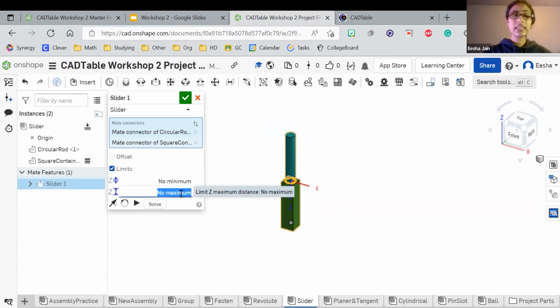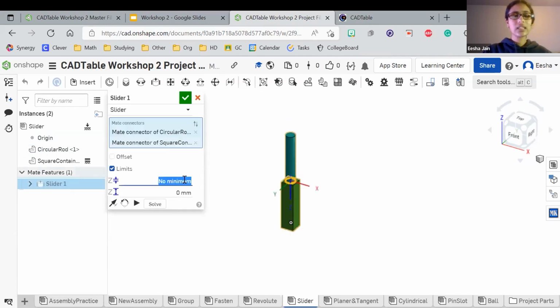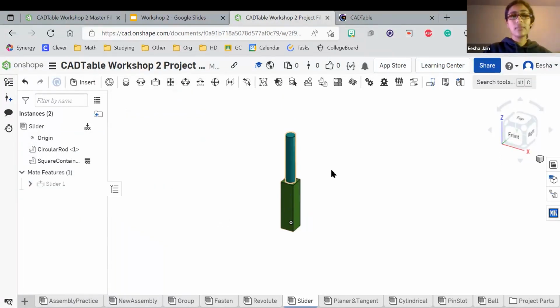I'm going to go ahead and set the maximum to 0.0 because this is as far as I want it to stick out. If you press OK, you can see that I can't go back down, but I can go as much up as I want. That's not what I wanted. So if you edit it, you can make the minimum 0 and then just delete the maximum in order to make it have no maximum. And now you can't go more up, but you can go as down as you want.